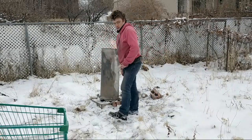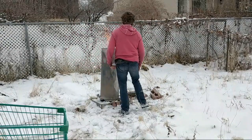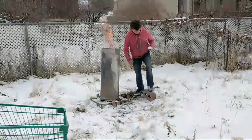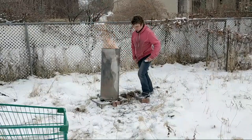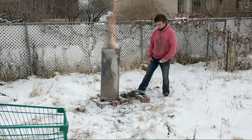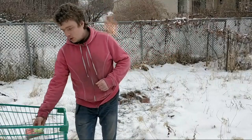But, there we go, we have the fire here. I'm trying to get, actually, ooh, if I just scoot this brick right over there, and stand on it, because I just want to see. Yeah, from what I can see, it looks like it's pretty well coated, all of the briquettes.